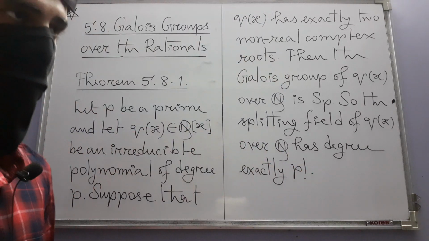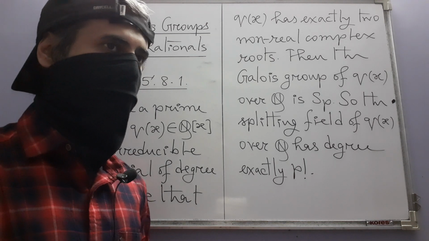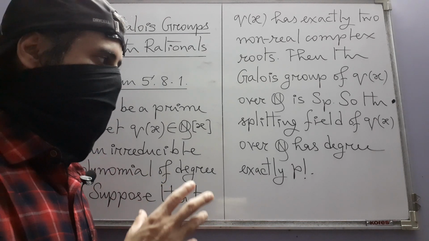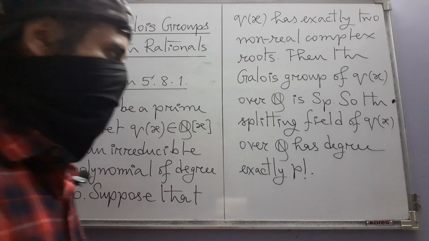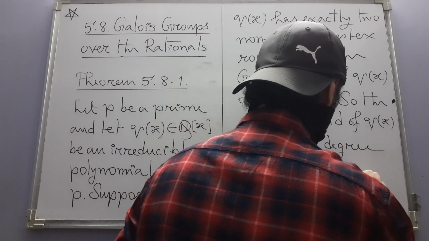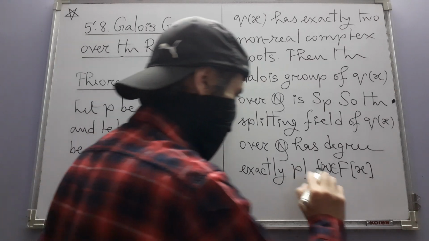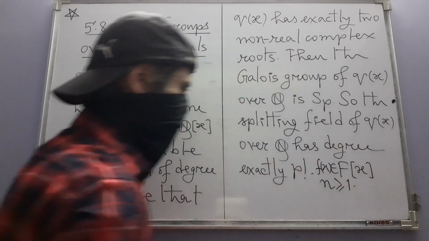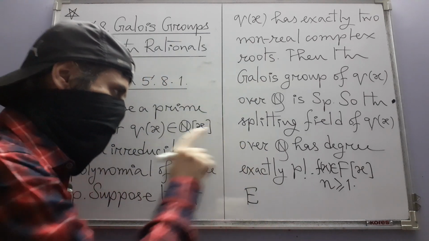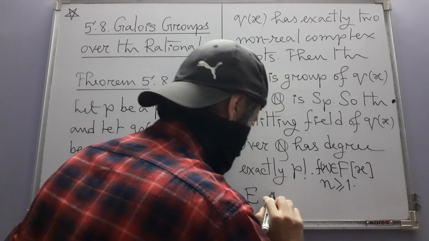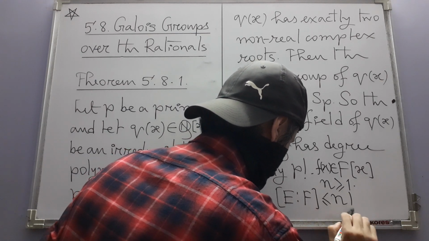Okay, so let us start this last section of field extensions: Galois groups over the rationals. You may remember that when we started studying field extensions, when we started looking at roots of polynomials, we came across this result: suppose F is some field and f(x) is a polynomial over F that has positive degree n, say. Then there exists an extension of F, say E, which contains all the roots of this polynomial and such that it's a finite extension of F, and the degree of E over F is at most n factorial.